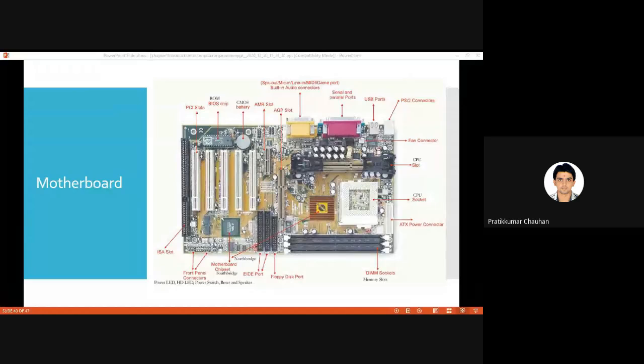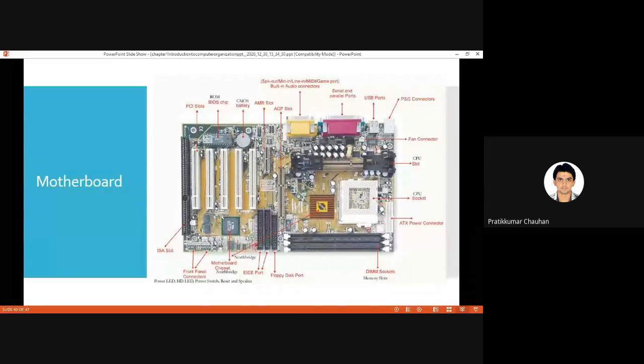Hello? Ellie, Roy? Yes, Ellie? Random access memory. Yes, exactly. It's a random access memory. Clear? The full form of RAM is random access memory, and the full form of DIMM is dual inline memory module. So the RAM will be mounted at this place.